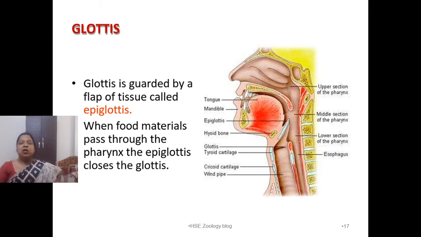ठीक है, now this glottis is guarded by a cartilaginous structure called epiglottis. जैसे ही हम फूड को swallow करते हैं तो epiglottis जो है वो नीचे की तरफ push होता है. फाइन, this epiglottis is pushed down, right, and the food enters into the esophagus, right? This epiglottis, as it will be pushed down, it will close the glottis, है ना. epiglottis जब नीचे push होगा तो आप डायग्राम में देख सकते हैं वो क्या करेगा, glottis को close कर देगा. ठीक है, and the food will be prevented to enter into the windpipe, right.